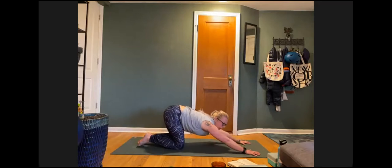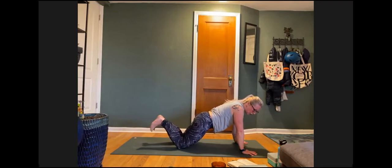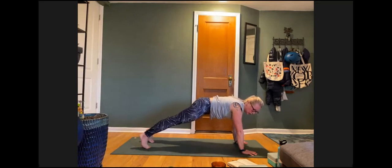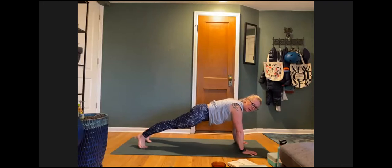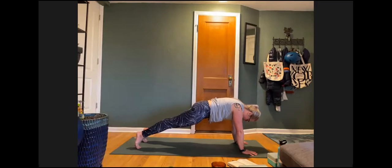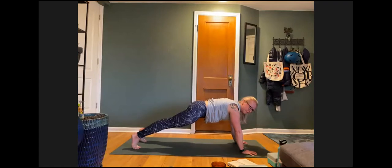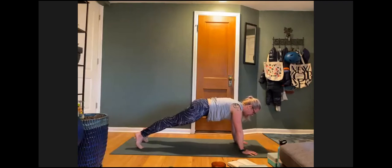From your puppy pose, keeping your hands grounded, inhale, come up, bring your shoulders back over your palms, tuck your toes, and inhale, lift back up into a plank position. Now, if your wrists are feeling a little bit fatigued tonight, you can always take this down in a forearm plank. You want to walk your toes back so your heels are really lifted. And then gaze at the length of your body. Make sure that you have your feet hip-width distance apart. Inhale here, holding yourself very strong.